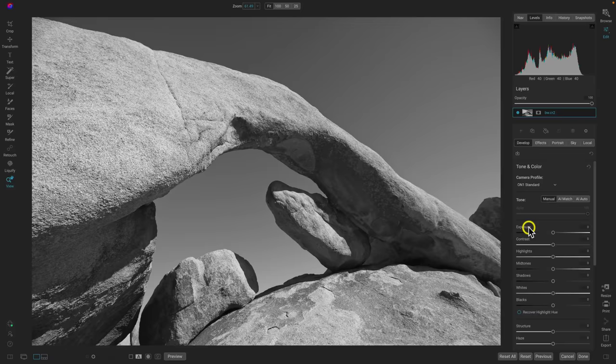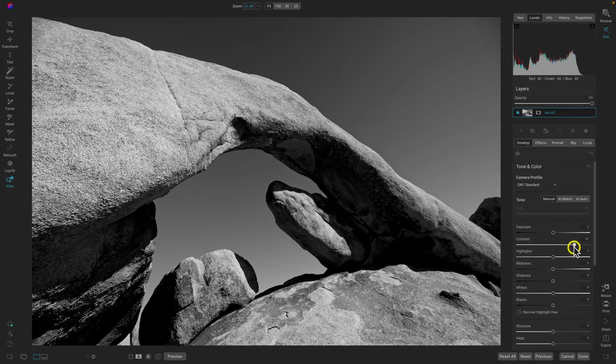In the tone section, there's three sliders that I would modify to just sort of immediately bring some oomph and some detail and some pop to your scene. The first slider that I would modify and really think about when you're editing black and white images is the contrast slider. Contrast plays a huge role in that elegant, high contrast black and white look that you see that's so popular. And so if you want that highly detailed, moody, dramatic black and white look, increase the contrast a bit. So let's just increase this contrast slider.